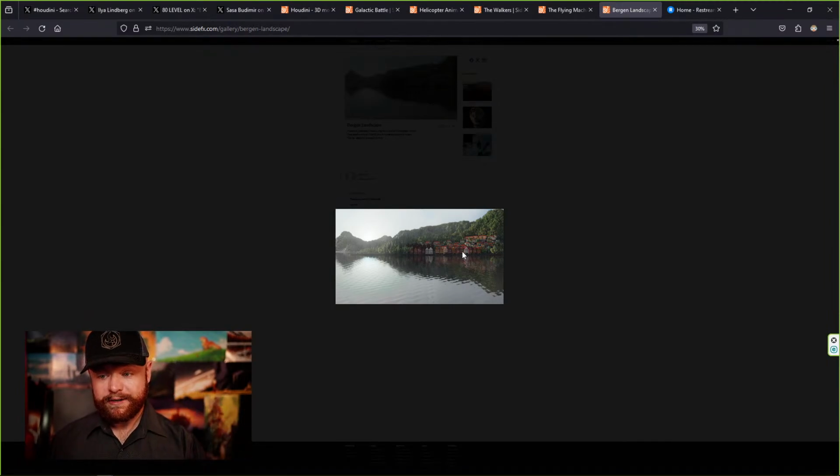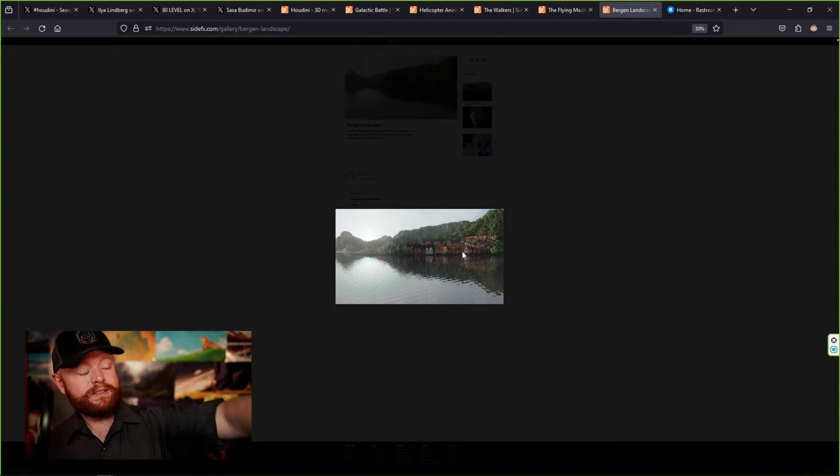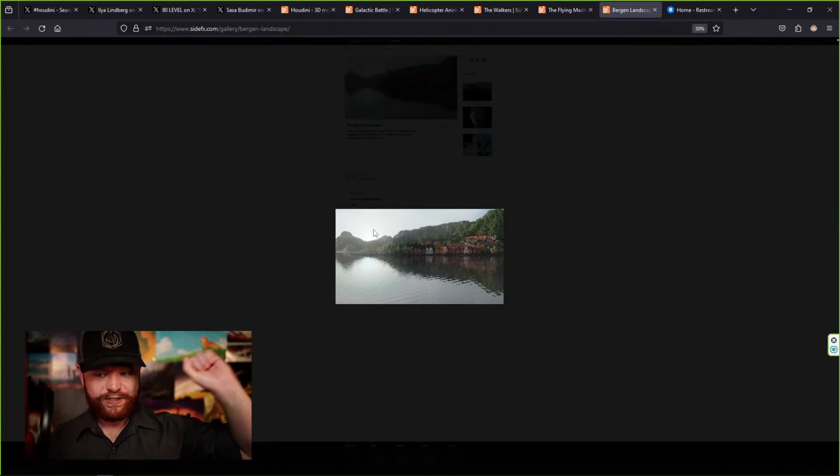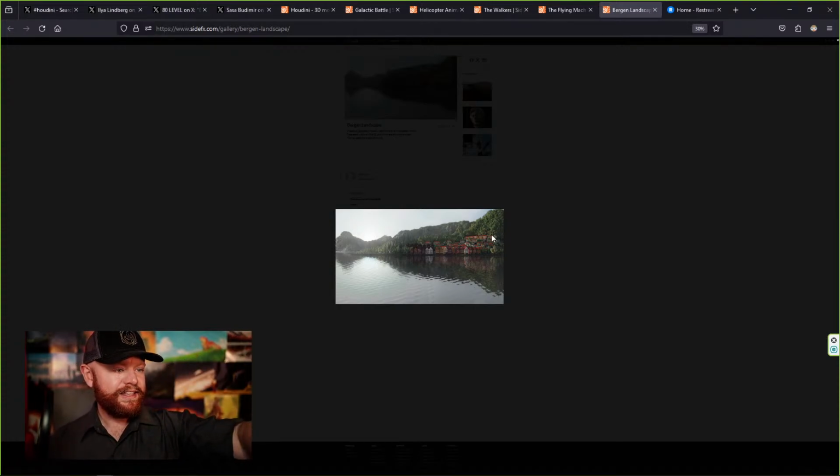Well, one thing I do like, one of the first things I look at when I have a landscape is, does it feel like it goes back a far distance? We have this little haze back there, and the answer is yes, it does feel like it goes back in the distance. This whole back plate area feels pretty realistic because it looks like something that's off in the distance, like you would normally see it.